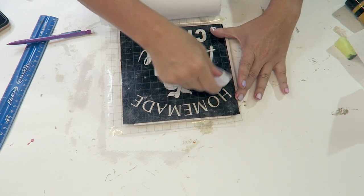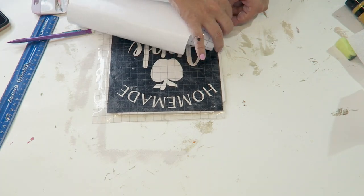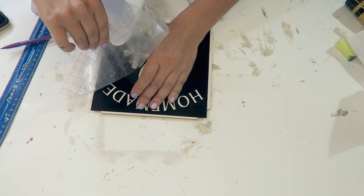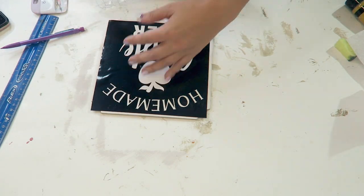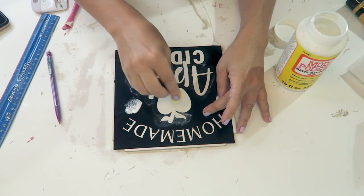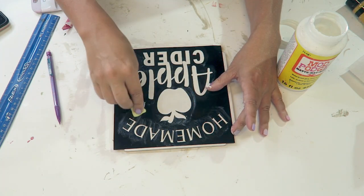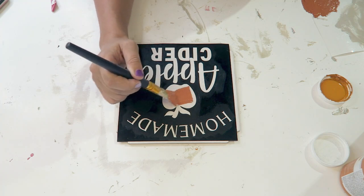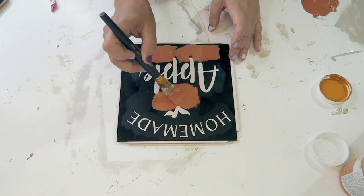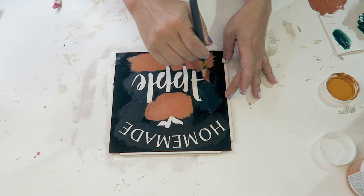On my Cricut I designed this — I'll look up the fonts I used, but I just found an apple graphic and put these fonts on there and transferred this with my vinyl. I love to make stencils with my vinyl. I know there is actually such a thing as stencil vinyl and I haven't tried it yet, but I cut this out as a stencil. A trick I learned — I first saw this from Whiskey and Wit — is that she seals her stencil down with some Mod Podge before she uses it, and once that's dry, then she paints it.